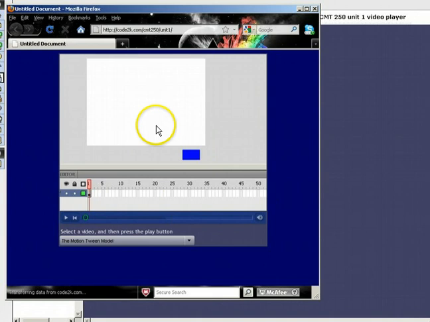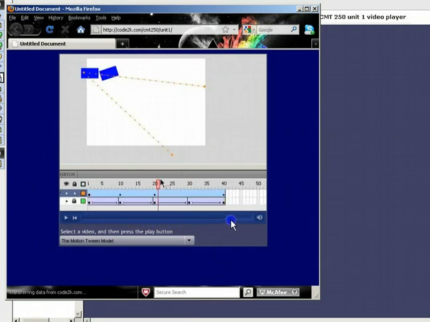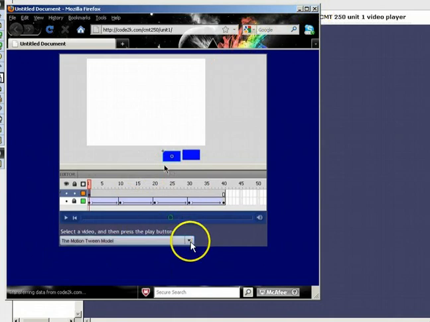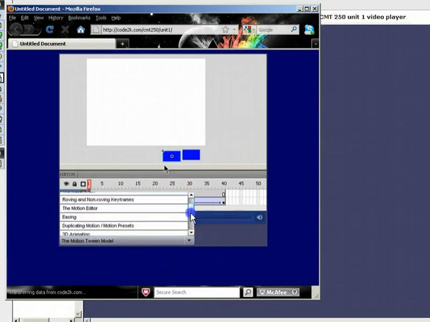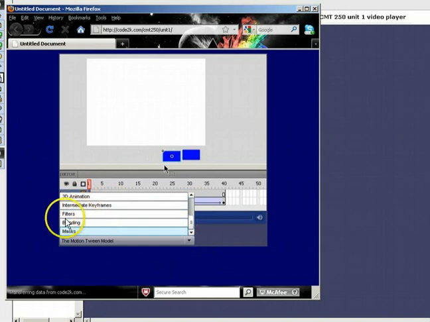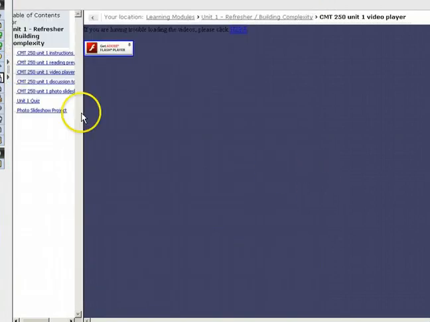Me talking while a video of me talking doesn't work too well. But the video will go through and I'll show you exactly what the reading was talking about. For example, in this case, the motion tween models. So you'll read about it and then you'll see me work with it. That's going to be for every main topic in the chapter, so you can have a video for every single thing. You can watch as many times as you want on what you're going to need to know from this unit.